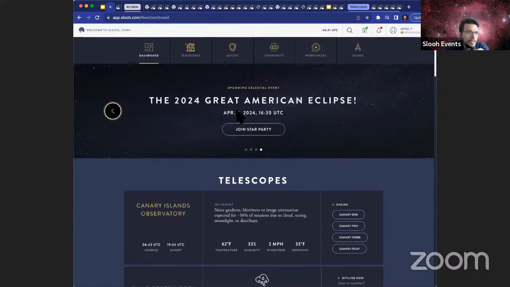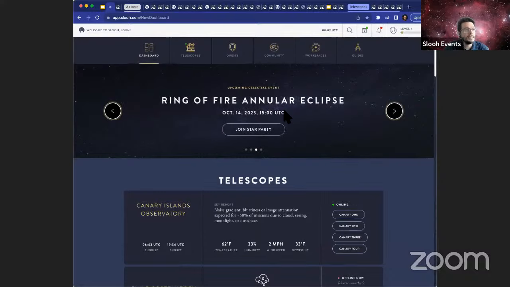But the one that's coming in April is going to be a total solar eclipse. So the moon is going to be big enough in the sky to cover the sun in its entirety. Those are unforgettable events. Please make sure that you come to those and keep your eyes peeled to the quests, because we're aiming to have a Ring of Fire quest available for this eclipse. That's going to be fun.